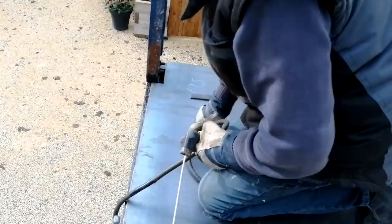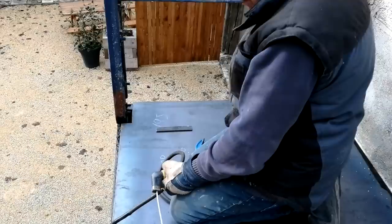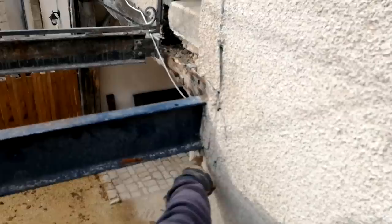Right, that's just to prevent it from rusting, is it? Where I haven't welded it, I'll then put a mastic seal around the outside as well, just to stop the water ingress. Okay. And then I'm going to chop this out here. All right, hang on. I'm going to bring this up level, because it's a little bit wonky, that platform. A little concrete padstone underneath this. We want it angled away from the building as well, don't we? Yes. Because at the moment it's angled towards the building.